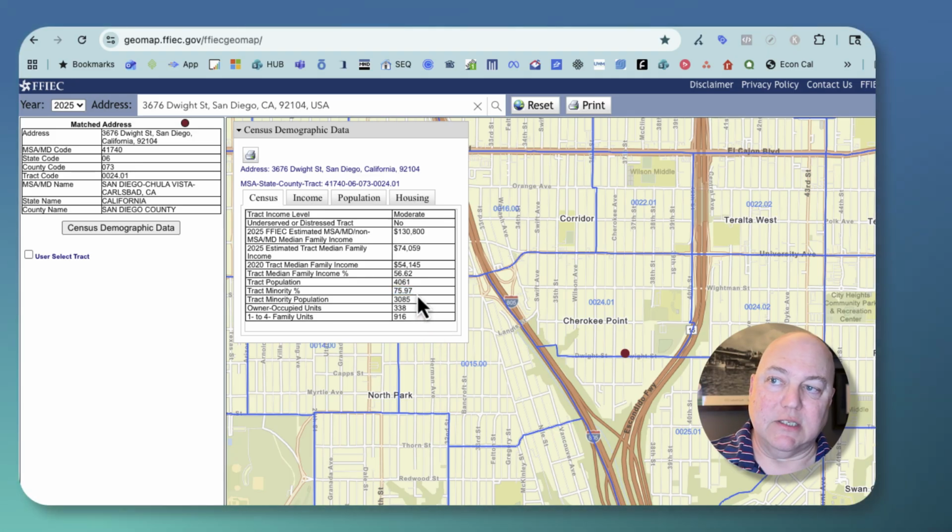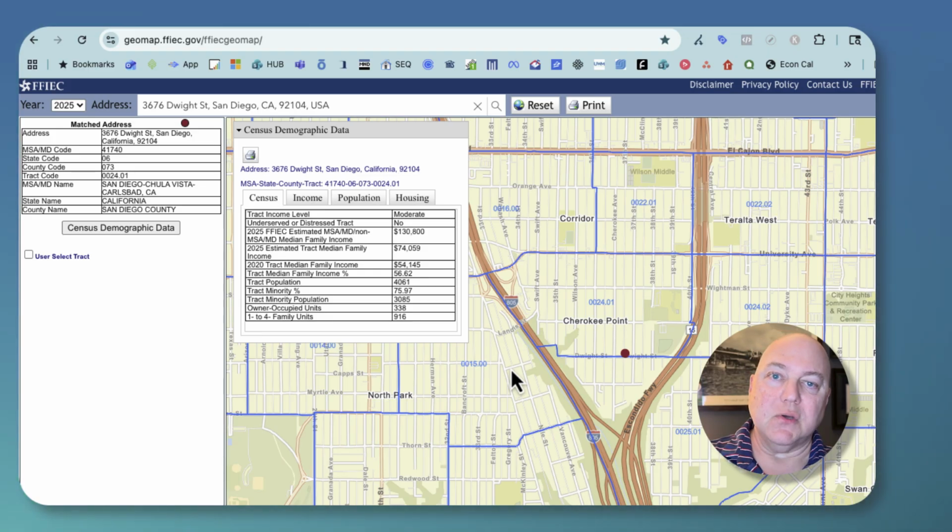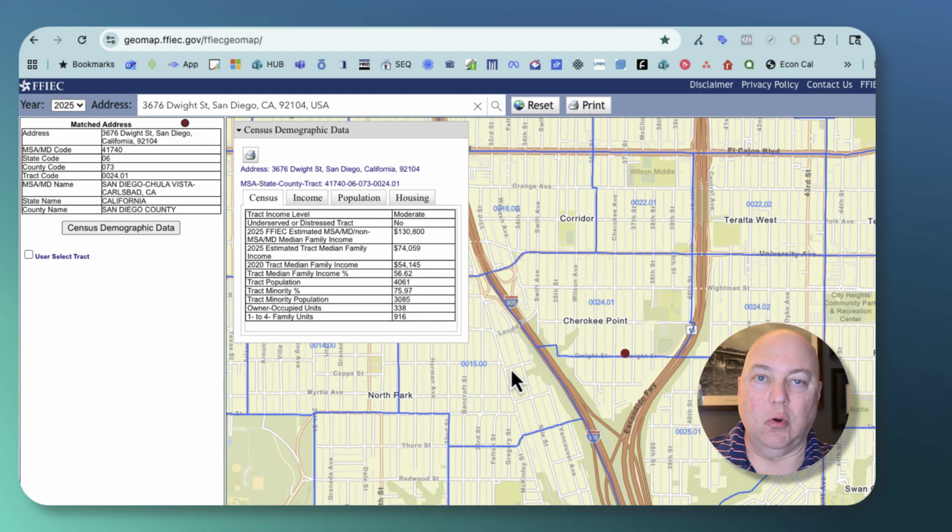Based on the fact that it meets both tract minority percentage and tract income level, this property would not only be eligible for this special financing, as little as 0 down, anywhere from 0 down to 20% down, with no mortgage insurance, conventional loan, competitive interest rates. It would also get double the interest rate discount. For example, if you're a borrower qualifying at 0% down and your qualifying interest rate based on your credit score is 6.25%, we would automatically knock a quarter point off that rate, and instead of 6.25%, your loan would be at 6% based on those criteria in the census tract.